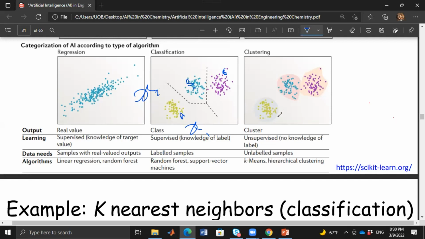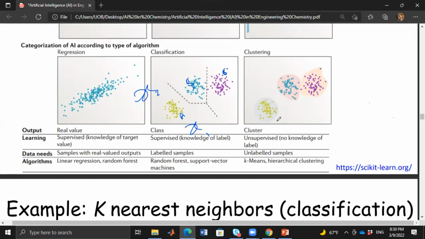In the clustering, it's just based on similarity. There is no label here. So whenever things are similar, they will come and sit together. For example, when you travel to a place and you see Arabs, you see them gathered together, and people from another nationality the same. So this is like clustering without labeling, right? But when you talk about classification, there is an external label that tells this go here and this go there.